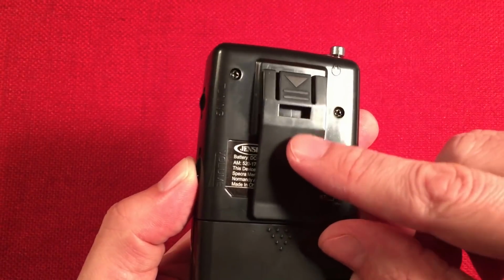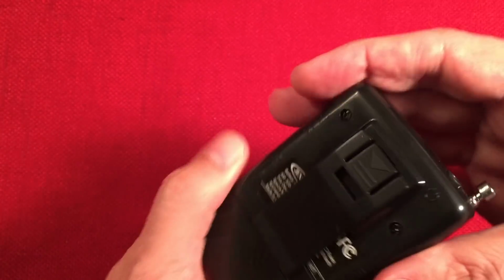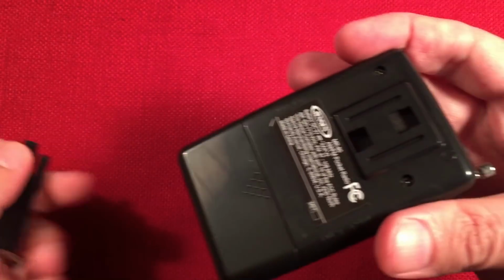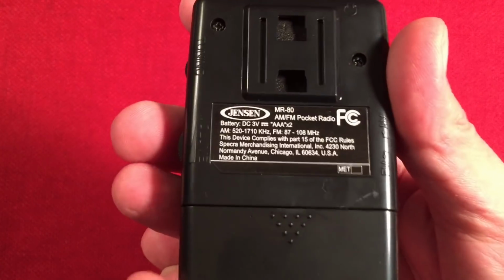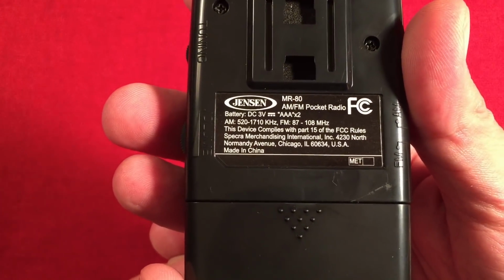The back of the radio, we have a belt clip that comes off. Let's take that off. Let's see if I can get that off on camera. Press. Here we go. So here we have a label underneath: MR-80 AM FM pocket radio. So it runs on 2 AAA batteries.